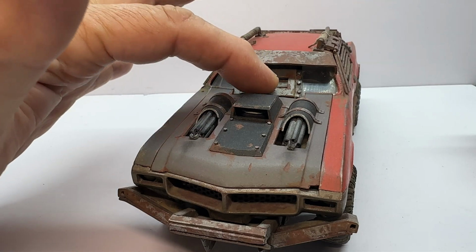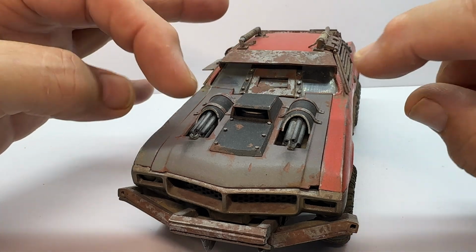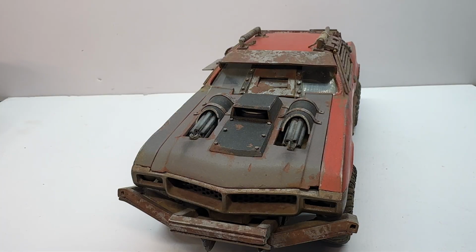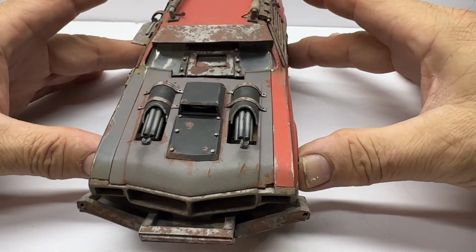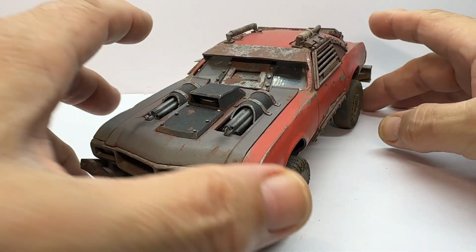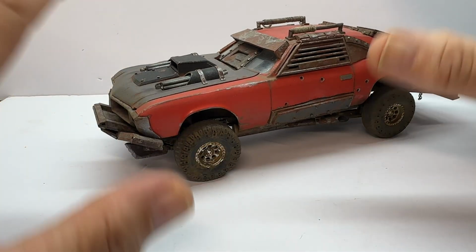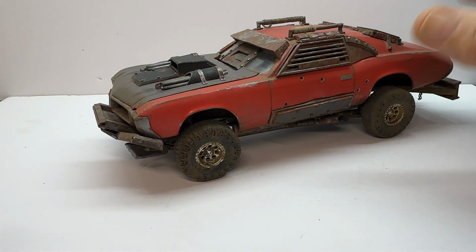I'm looking at it now and I guess that's a gun port where you would fire a gun out of, but I would say that's kind of unnecessary as you have the miniguns in the front. I mean, that is absolutely terrible. If I had it to do over again, I would have never installed this. There would be a few things I would change. I would probably rough it up a little bit more, make a little more paint rubbed off, a little dirtier, a little more rusty.